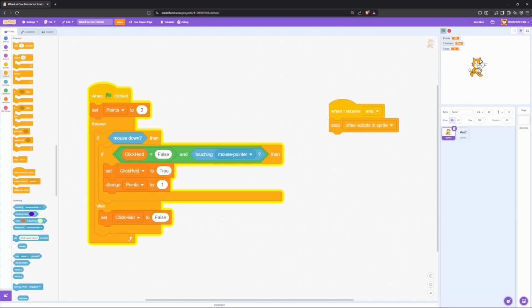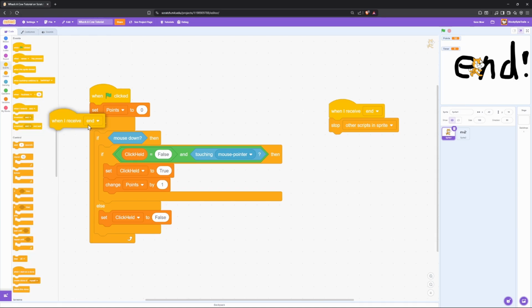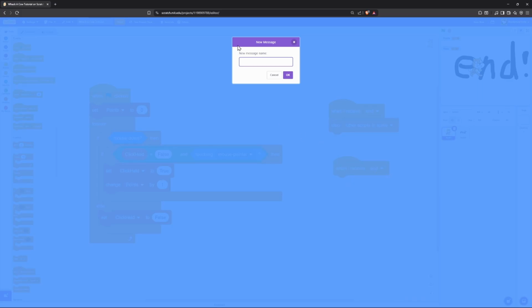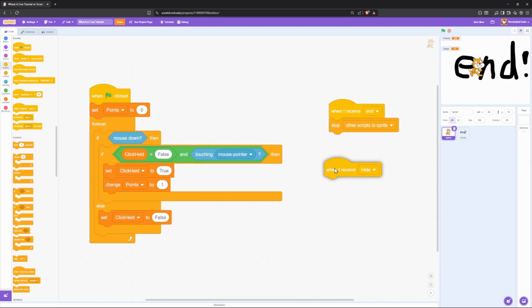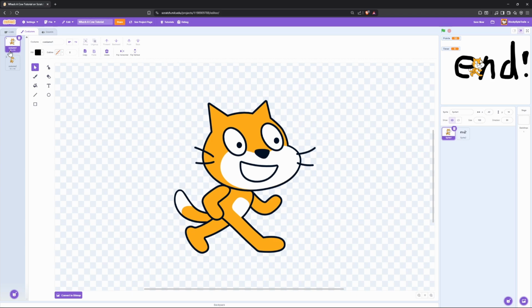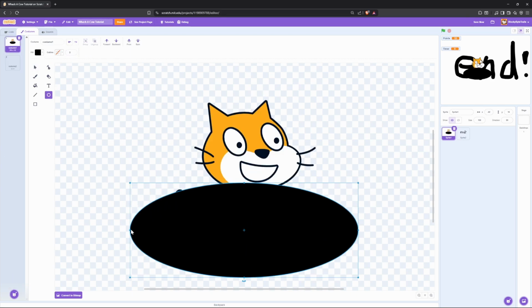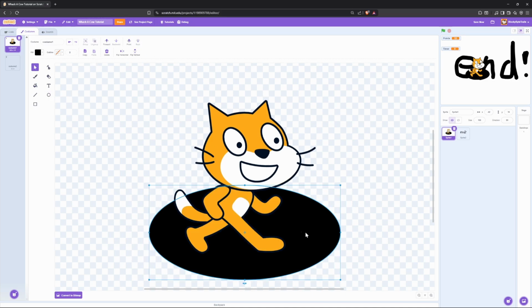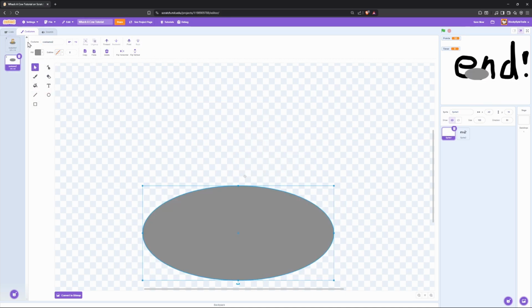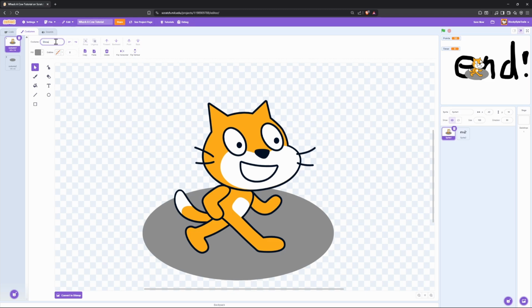The game is not very challenging, so let's make the cat hide randomly. That way we have to use our reflexes to try and get a higher score. First we'll make a new event and call it hide, that the cat will listen to. Then we'll need to make a costume to show that it is hiding. We'll just make a big circle on the bottom and copy it over. We'll call this one show and the other hide.